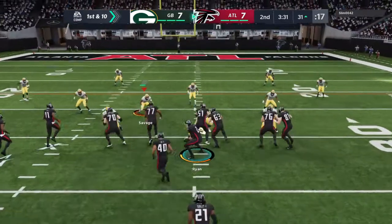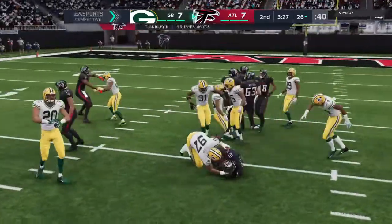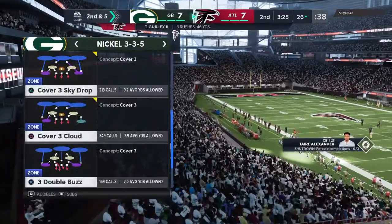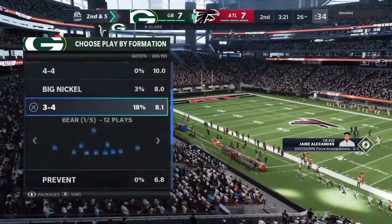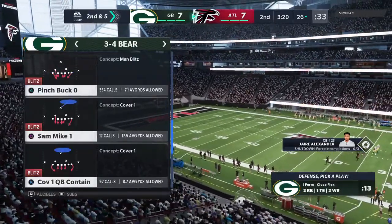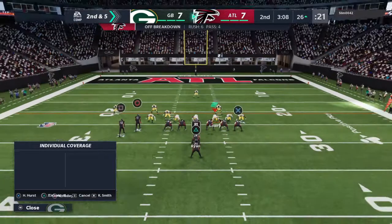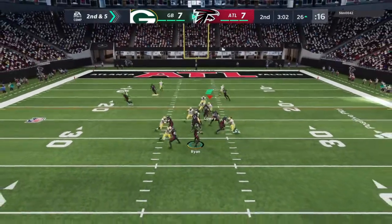Here's 1st and 10, down at the 31. 5 yards on the carry. Good pickup on 1st down. That's a really nice, tough run inside, and they gained 5 yards on it. And to be frank about it, most offenses don't expect to get 5 yards on a play call like that. So when they do, they go back to their huddle with a little pep in their steps. They're starting to think that they're starting to dominate the line of scrimmage.